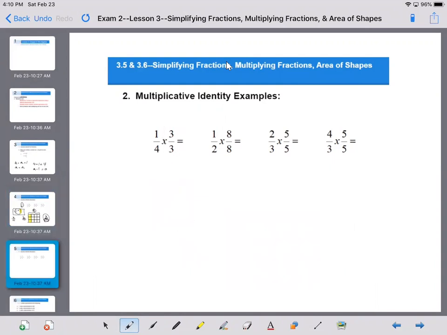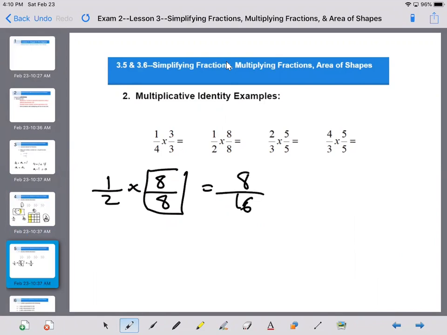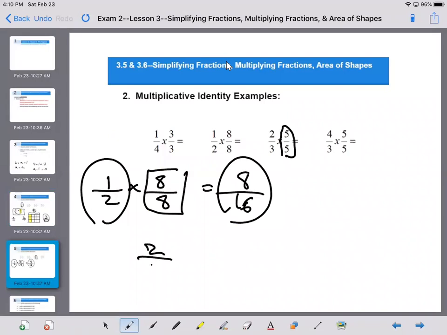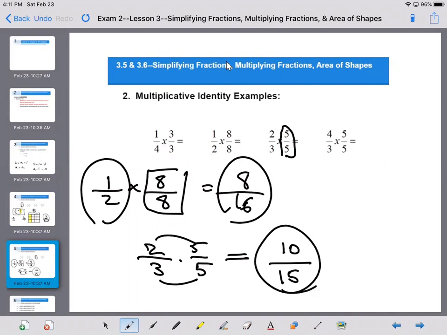So again, if I want 1/2 and I want to multiply by 8 divided by 8, which is my n divided by n, it's going to give me 8/16. So I still get 1/2. It's just equivalent, and 8/16 is equivalent to 1/2. So I'm creating, instead of thirds now, 15ths. So 2/3 is equivalent, when I multiply by 5 divided by 5, I'm going to get 2 times 5, which is 10, 3 times 5, which is 15. I'll get 10/15.